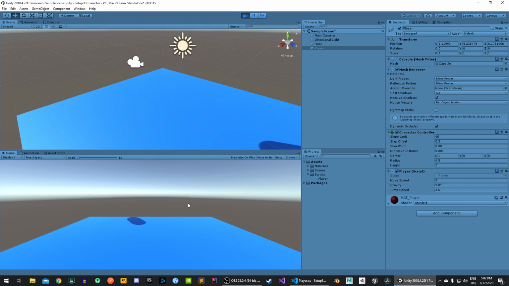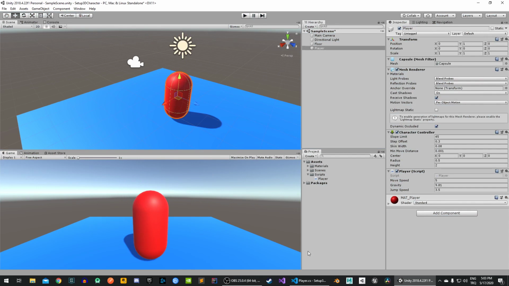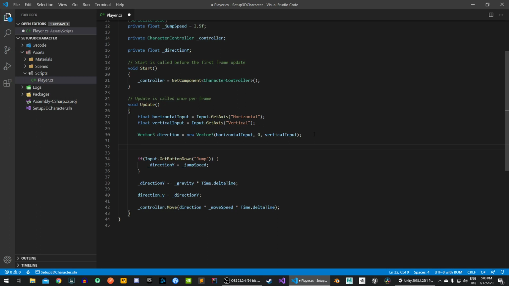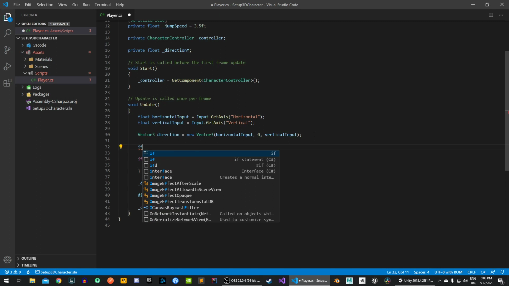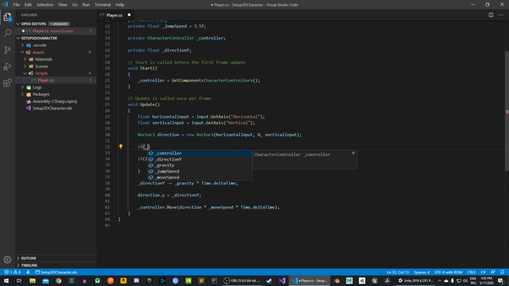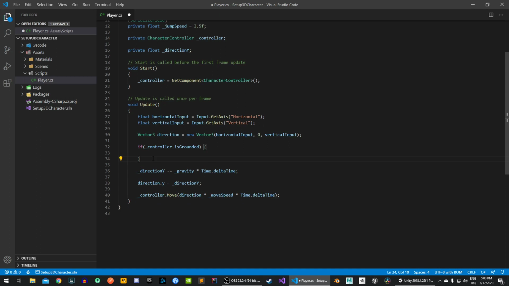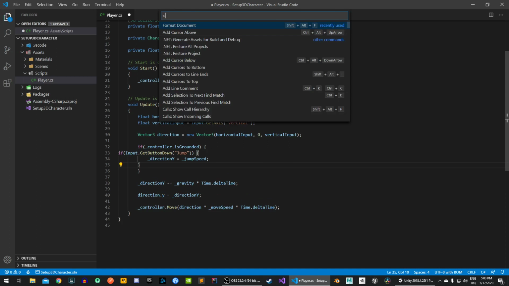But another issue is that we can jump infinitely. So let's solve this. What do we need to check? Whether we are on the ground or not, right? So rather than creating a temporary Boolean value, we can use the controller's isGrounded property, and this will give us whether our player collides with any floor or not.